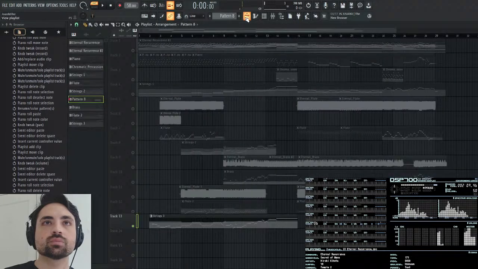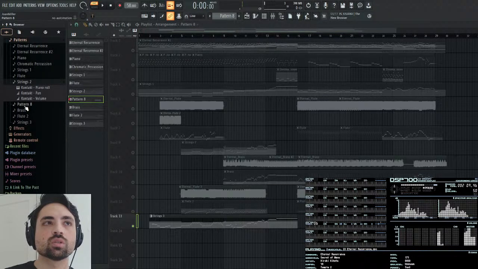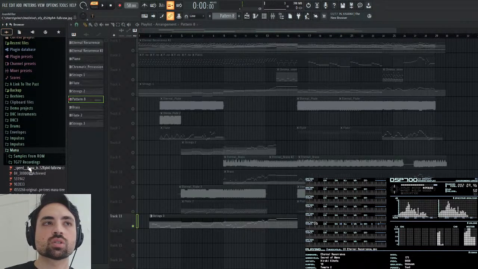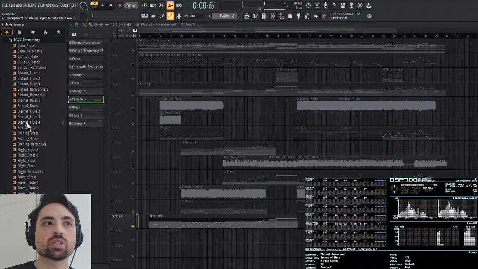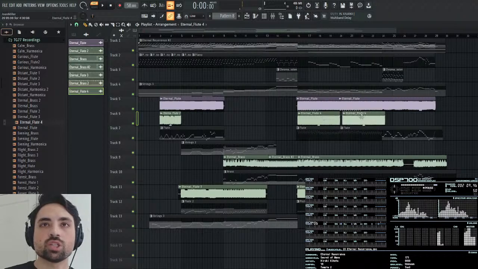Now let me just drop it in the project and go to collapse the browser. Go to TG77 recordings, Eternal Flute 4. And then I can put this into the second flute line. And this has to play twice.